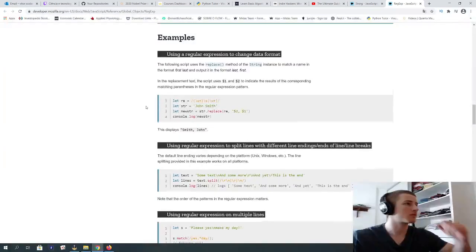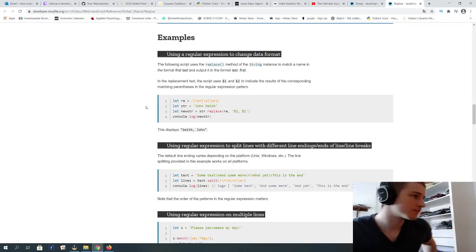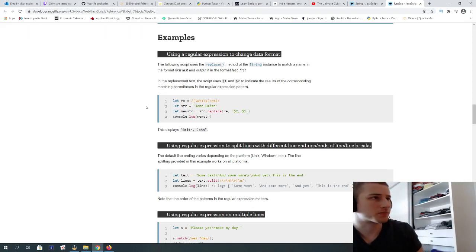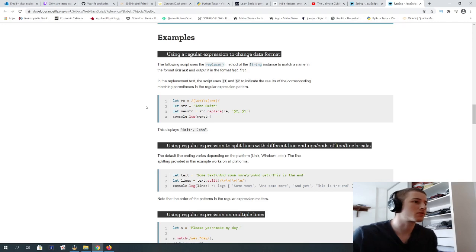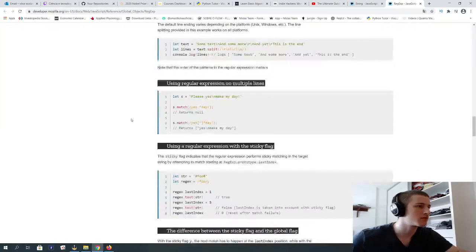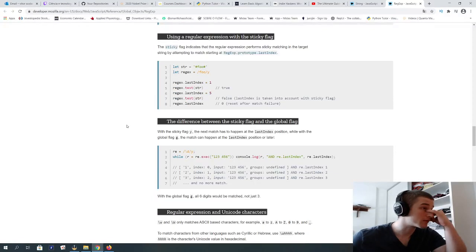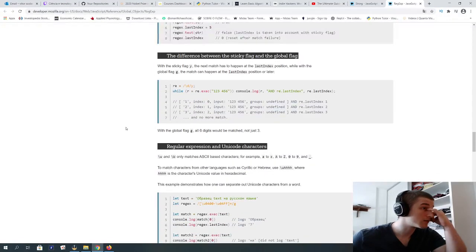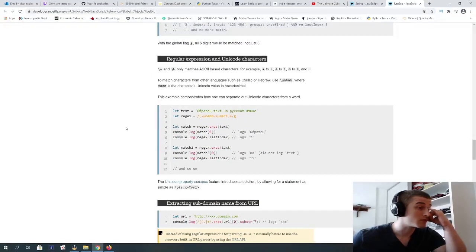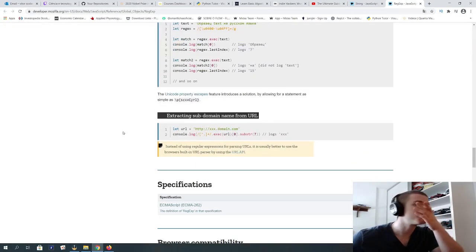Split, no, that's what I'm looking for. Using regular expression to change data format. Using regular expression to split lines with different line endings. Multiple lines. Sticky flag. And Unicode characters.